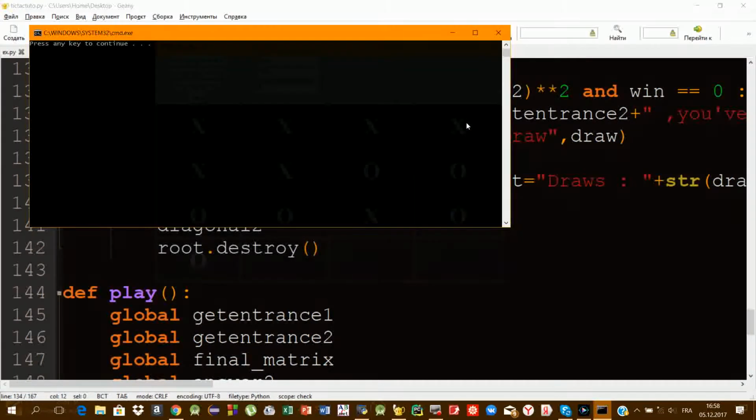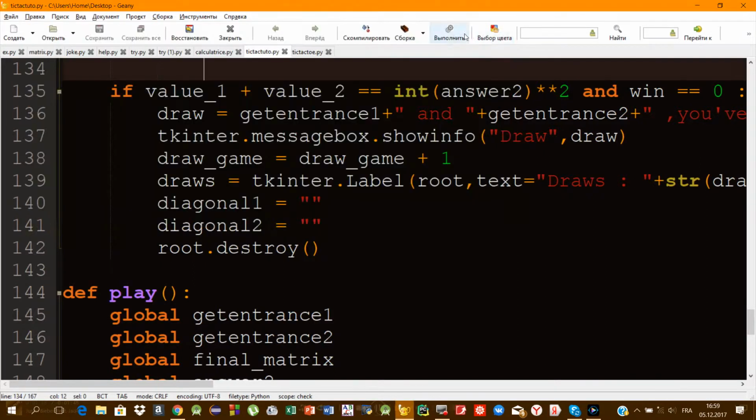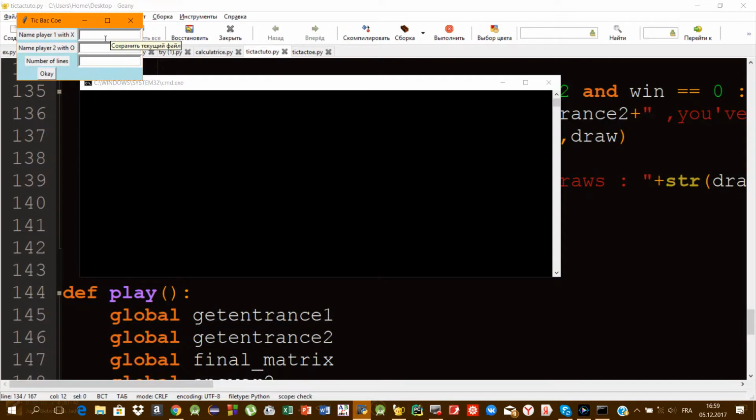You have seen everything has been reinitialized and our window has been destroyed. Now let's launch it again. We still have 4 cases to check. Now let's suppose Chris is going to be the one starting and I'll be the second one. Now let's move to 5 line, size 5. So now we're going to check on this.